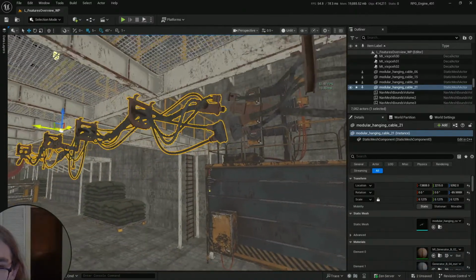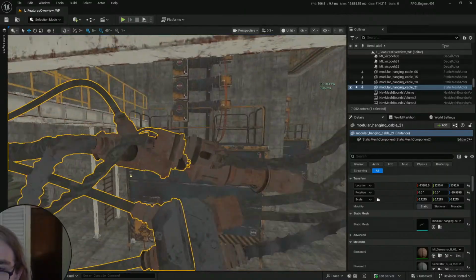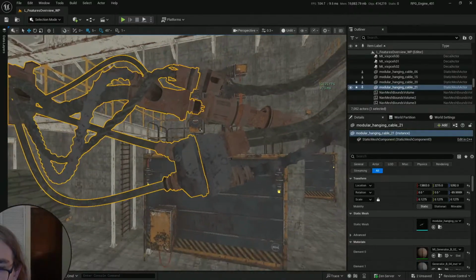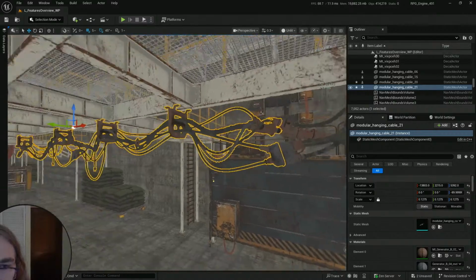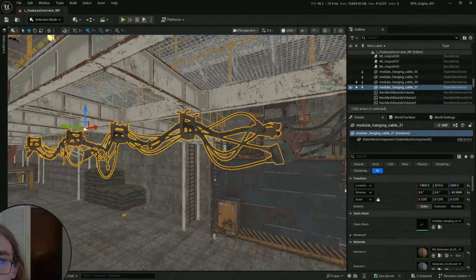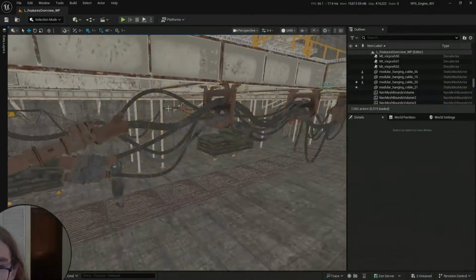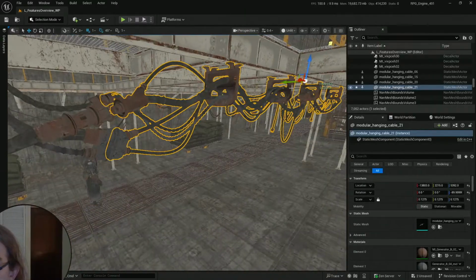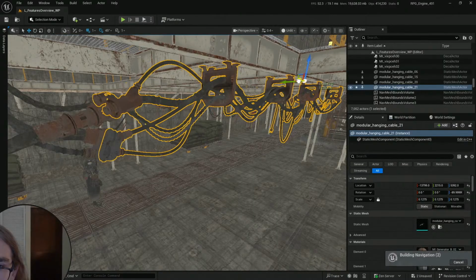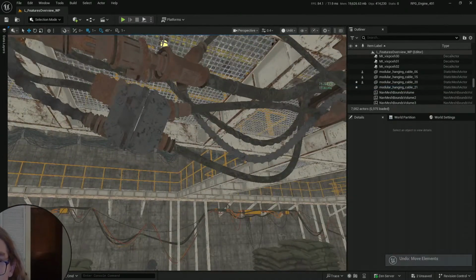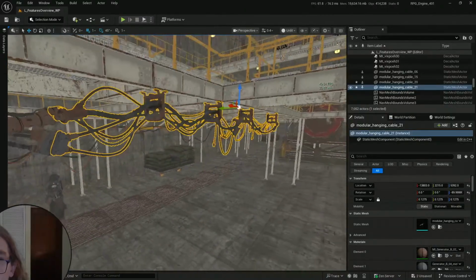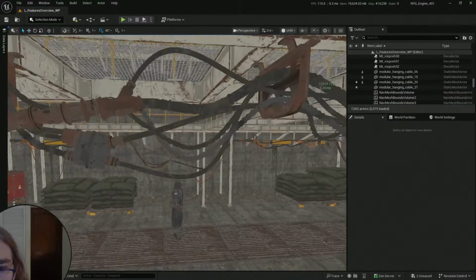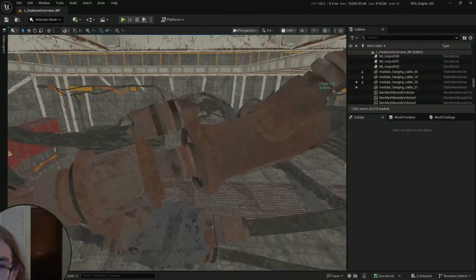Let's see, do they connect? Almost. Okay, let's say they're connected.